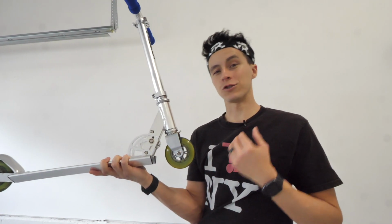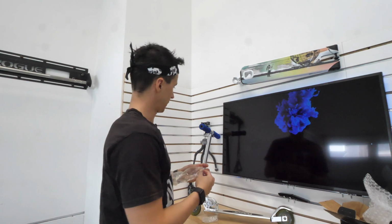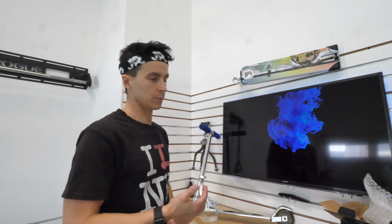It's very difficult for me to ride these things now because I am bigger, I am used to a bigger scooter, I am used to a safer scooter. And to have a brand new out of the box Razor scooter from the year 2000, like I said, we got very lucky. I'm probably going to be packing this back up, wrapping it up with plastic wrap, and we can keep it in tip-top shape.